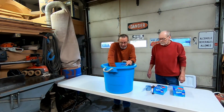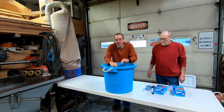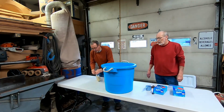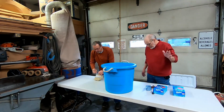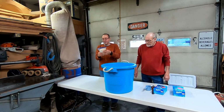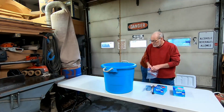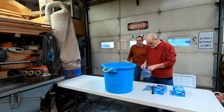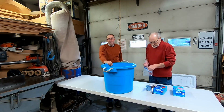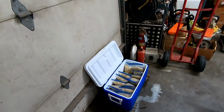Little pouches, maybe a little bit more in there. We did wash our hands, we did sanitize this tub, and this is it. So we're going to repeat this. We're going to repeat this process probably another 30 times, and we're going to put them in a nice cooler, and I'll put that in my big refrigerator. So that's basically it. We'll talk to you when we're done bagging this up.